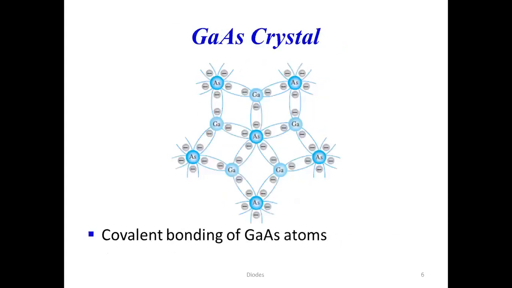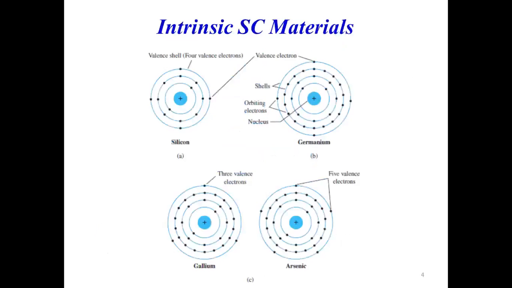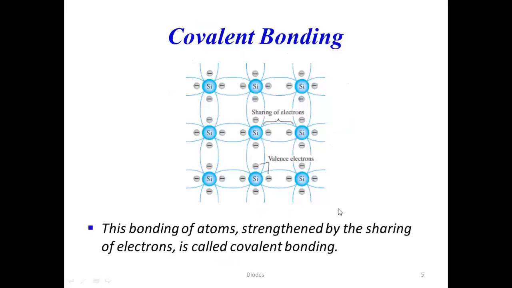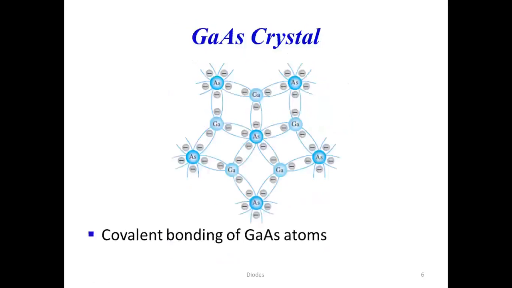See here, for gallium arsenide also. If you see the atomic structure of gallium arsenide in the very first slide I have shown, for gallium there are 3 valence electrons present in the outermost orbit, whereas for arsenic 5 valence electrons are present in the outermost orbit. So whenever we are using GaAs material, these 3 electrons will make covalent bonds with all these 5 electrons. So you get the most stable structure of that GaAs crystal.